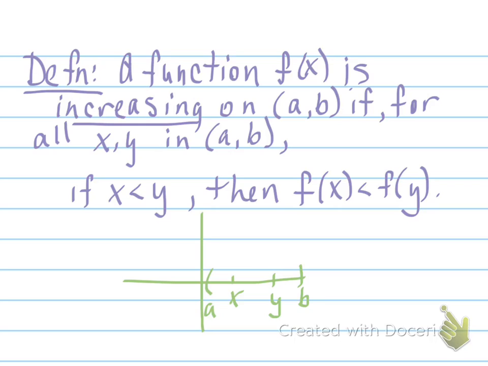So here is an interval from a to b. Notice x is smaller than y. And I want my function values to be getting bigger as I move from left to right. So here for my arbitrary choice of x and y, notice f of x is less than f of y. So an increasing function gets bigger as we move from left to right.